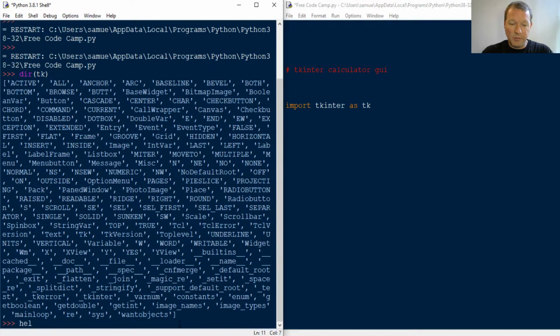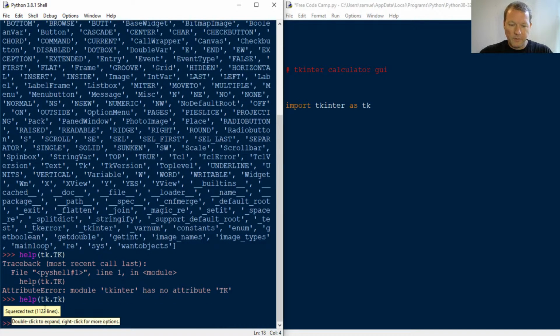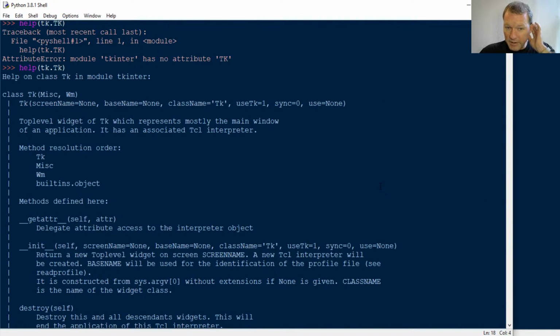So let's look at help tk, capital T, capital K. So, all right, so lowercase k. Now look how big all of this is. So let's bring this over. So it's going to make a screen.